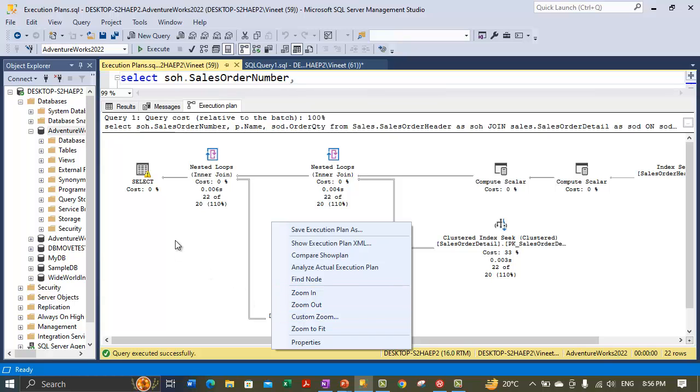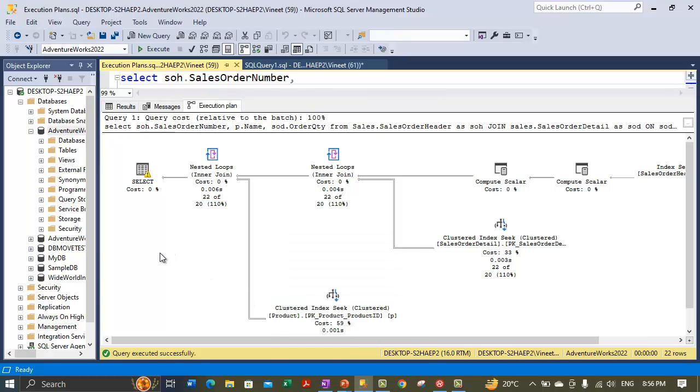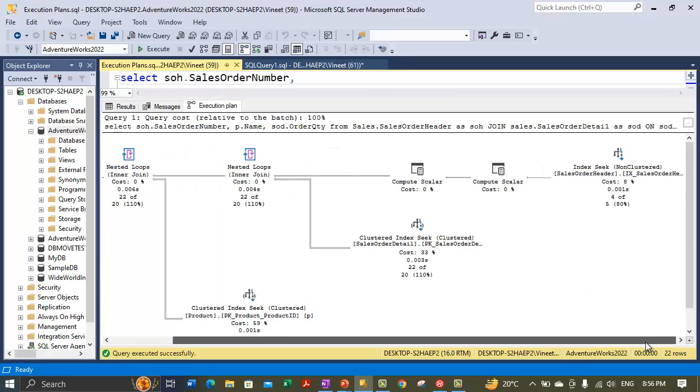All right. And finally, for plans that exceed the size of the screen, a small plus sign will appear in the lower right hand corner. If the plan is very big and cannot fit the screen, sometimes we get a plus sign over there, on the bottom right side of the screen.